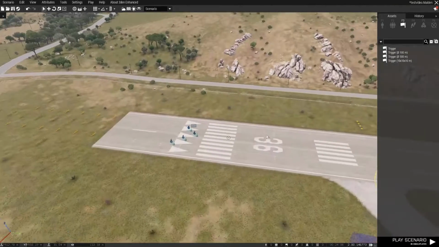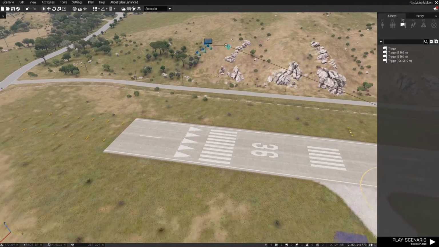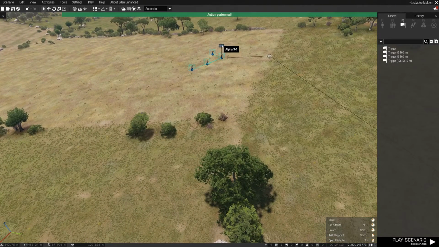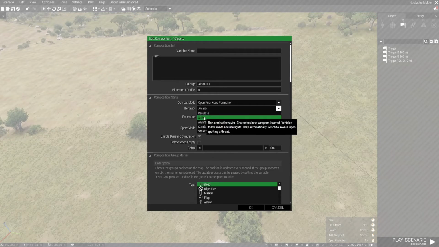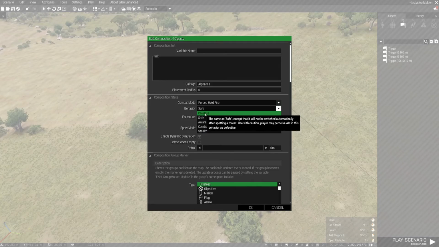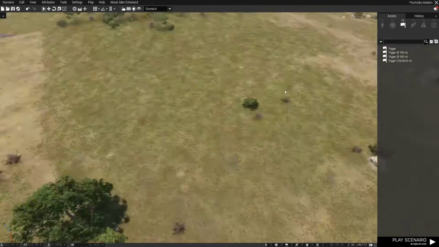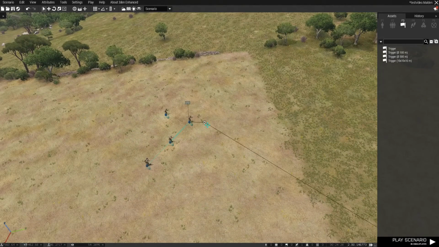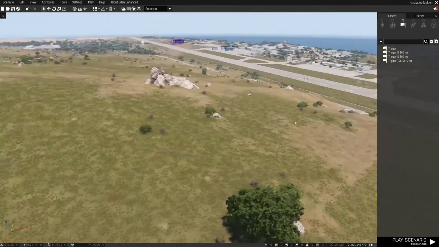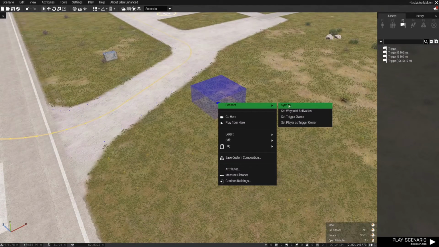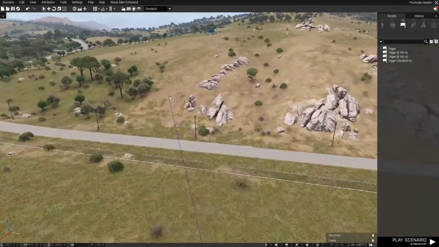So if you want to make a reinforcement, way off in the hill, what you would do is set this one here, make them safe, force hold fire, or actually careless, so they won't react to anything. As you can see, I've placed a waypoint in front of it. So what I'm going to do is, when you place down a trigger, I'll get into that later on, set waypoint activation.